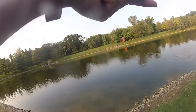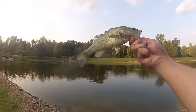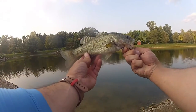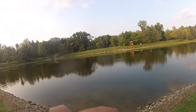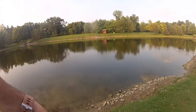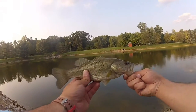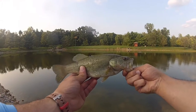Was not a clean reel in by any means, but hey, they're the big ones out of here. Probably as big as they're gonna get, but we'll take it. I was able to feel them nicely on this rod. So there we go. There's a bigger fish caught on this rod. I was able to feel them instantly. Nice hookup. Nice fish. Sorry, buddy. That was not the rod of your life. I know. I'm so sorry.